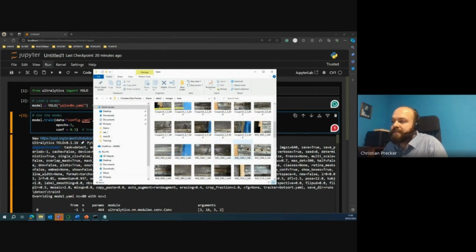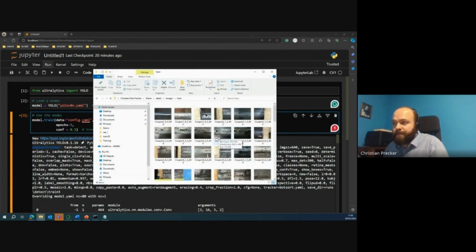And don't forget, I used data augmentation techniques to train this model, like rotation, translation, and scaling. And then I could get a more robust model. But for you to have an idea, with 86 images, I was able to train a model that can correctly predict and identify pores.